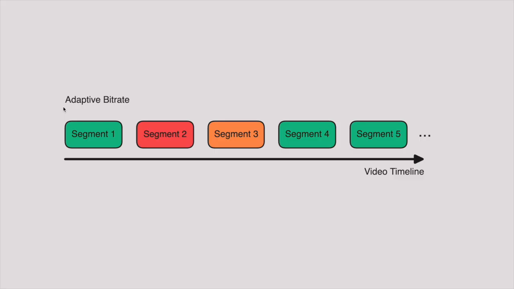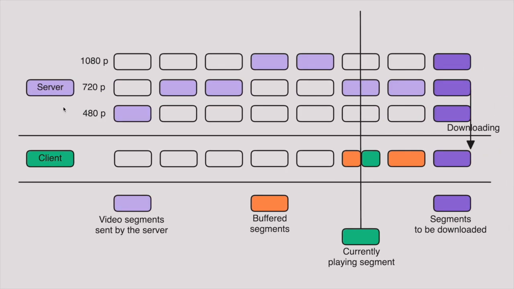So now when I open up a video, I receive a manifest file that has the segments of the video, different formats of those segments, and the location of them. So now the client, the playback client or the player that I'm using, can use this manifest file to download the segments that are appropriate for my internet speed and my device. As you can see on this diagram, segments are downloaded as they are needed based on the quality that my internet speed and device allows me to do.